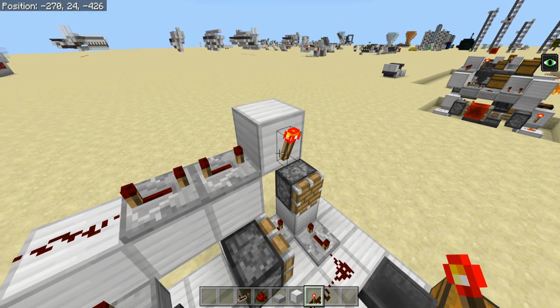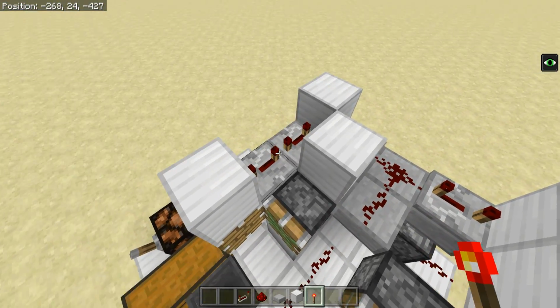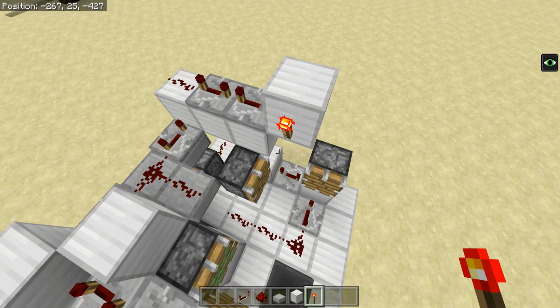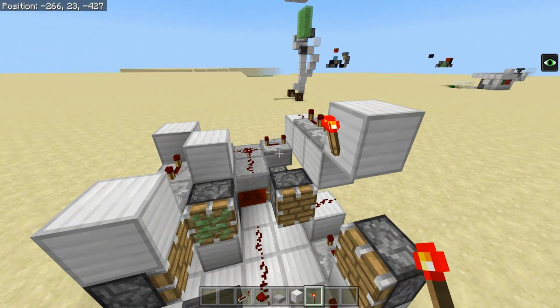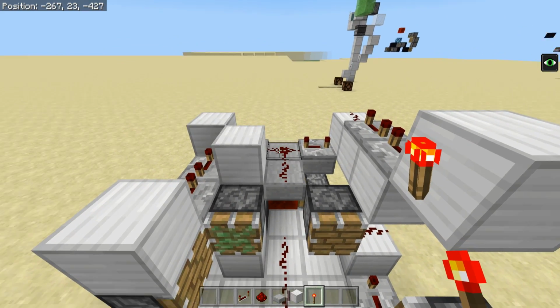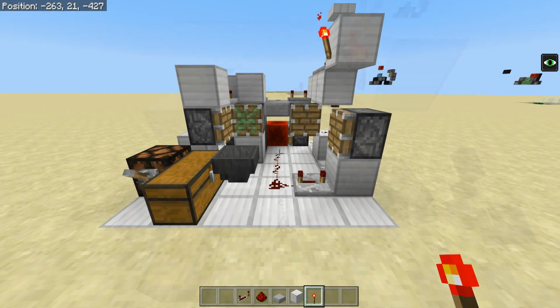torch on the side. Now, in case you're wondering about all of these repeaters on 4 ticks and whatnot, we really do need all of this additional delay pretty much everywhere in this build, otherwise everything gets very unreliable. Bedrock Edition Redstone is completely randomized, and it doesn't help that it's also very locational as well.